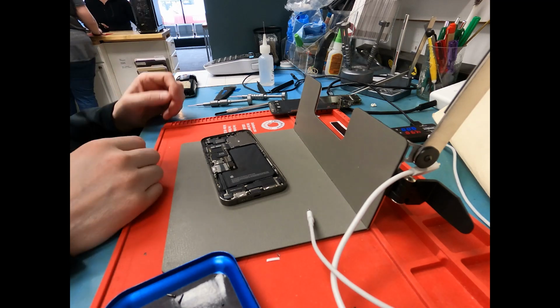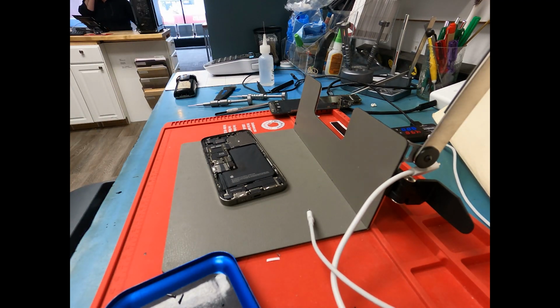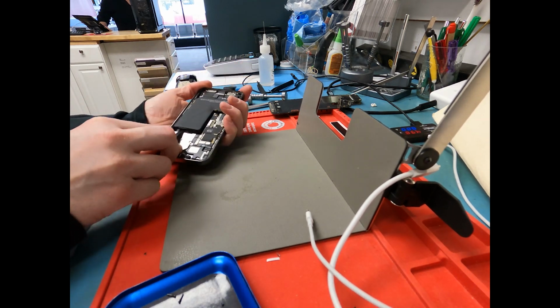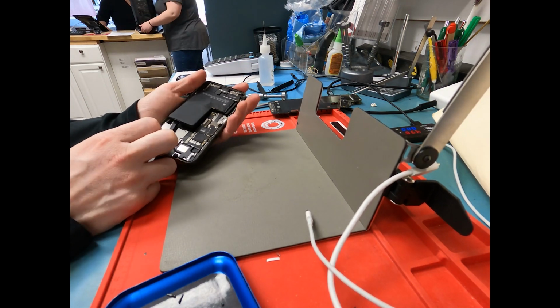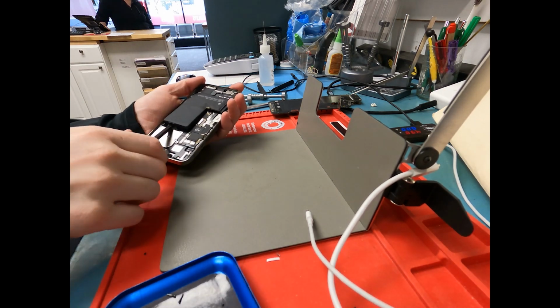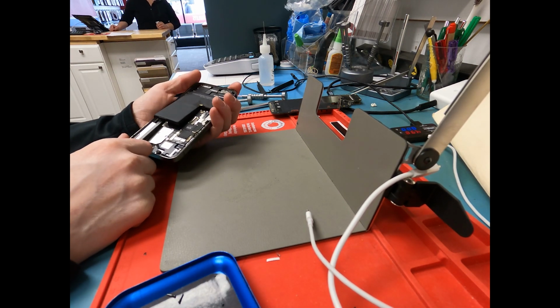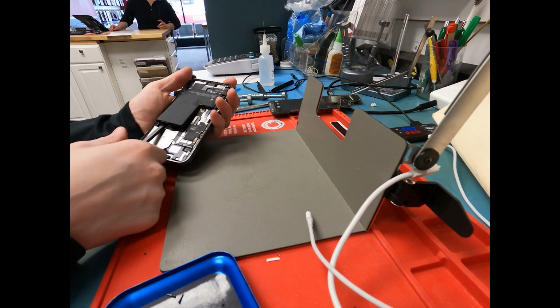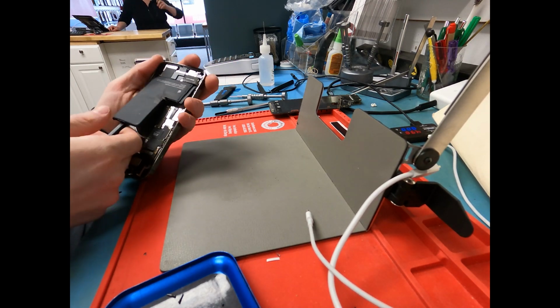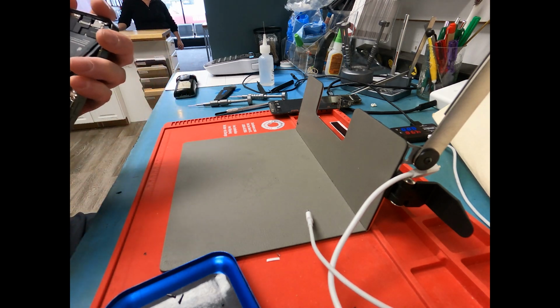And we'll use some alcohol, and it's soaking it up right now. It has a little bit of acetone mixed with it to help break the adhesive free, and you'll just use a plastic spudger to lift it up, and then you can get the battery out, and then we'll want to get a new screen and a new battery to make sure it works.